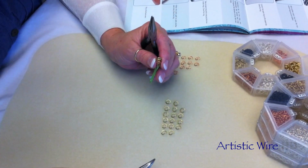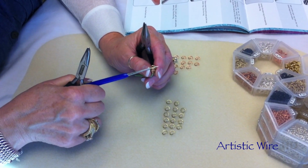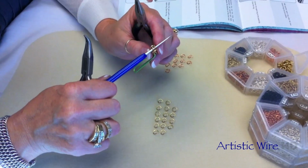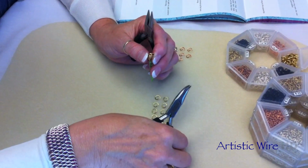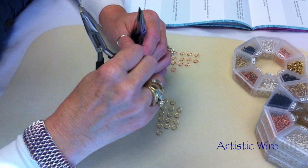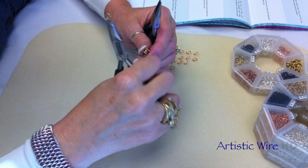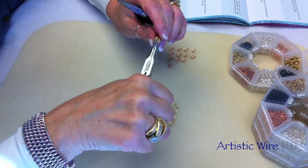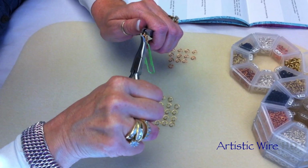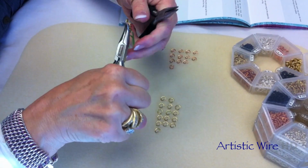Okay? And you're just going to keep repeating that. You can grab right here on the 2 gold rings, and again spread the gold rings, and you're going to take 2 gold rings and pick up those 2 copper rings from the inside. Okay, so again you're going to spread these 2 gold ones. I love it when they don't cooperate. Pick up those 2 gold rings. I'm sorry, 2 copper rings. Close the gold ring.